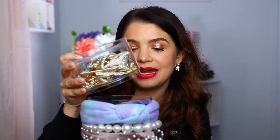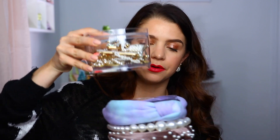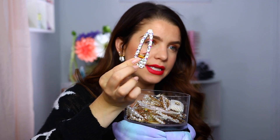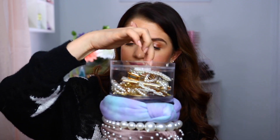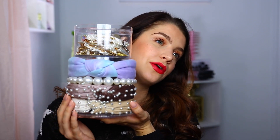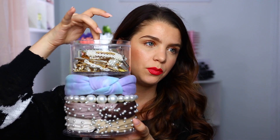Speaking of acrylics, this one is probably my favorite that I found on Amazon. If you like headbands and clips, this is the cutest little organizer. You put your headbands on it like so, and then there's a compartment underneath — you could put little sponges or whatever you want in there. And then there's a top section where I have my clips. These are really pretty pearl clips and sparkly clips, also from Amazon. I love that you can display your headbands — headbands are really in right now and they can be kind of bulky, so it's great to have them all in one space.